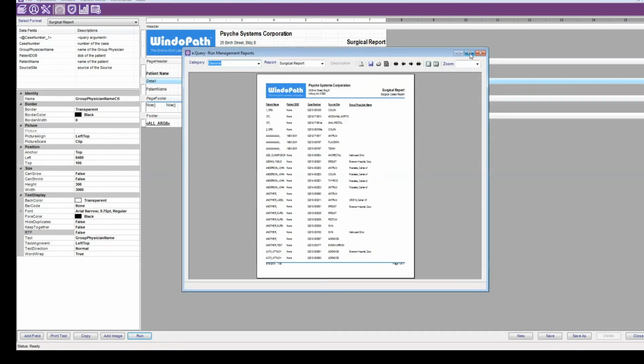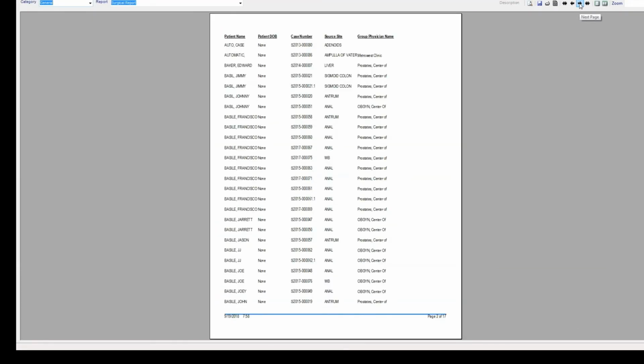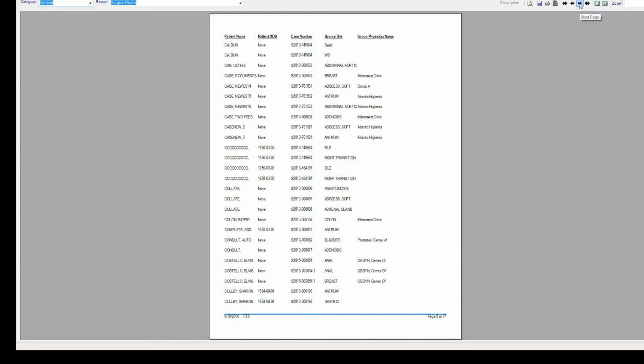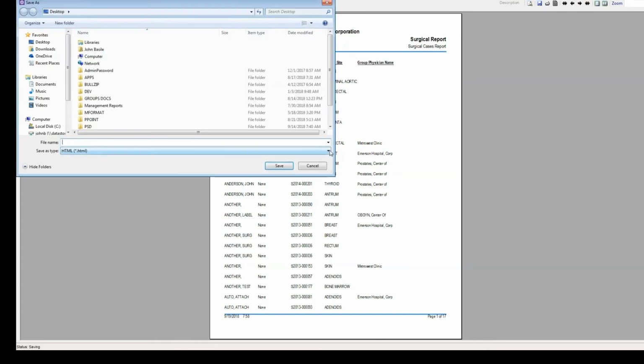And here is the output that we created. This is our list of surgical cases. And we're displaying the patient name, the date of birth, the case number, the source, as well as the ordering group physician. You have other options as well here. You can save the report as HTML, PDF, or Excel.